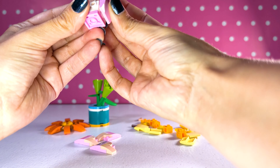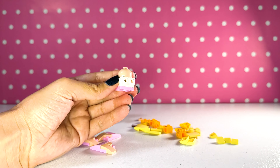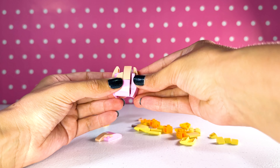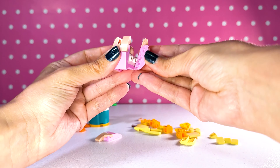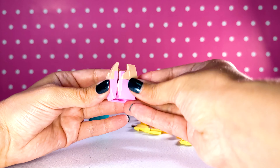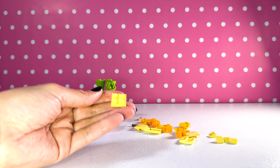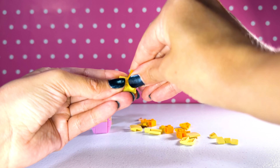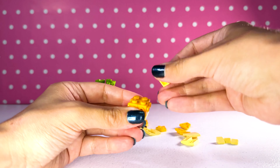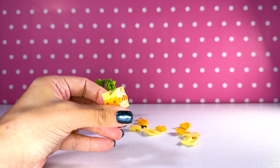I'm a sucker for anything that's pink, so I absolutely love this. Look how nice these color combos are. This is the tulip, I believe, and tulips are one of my favorite flowers. I am so excited that this is in this set. The pinks are so pretty. I love it with the white and the tan — it's so perfect. Look at the two shades of pink. What a perfect combo.